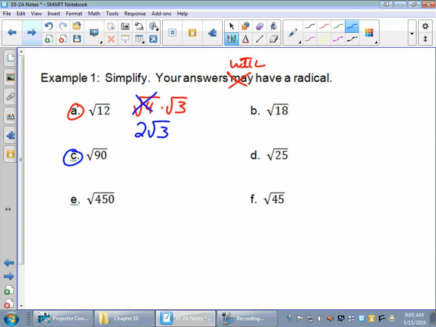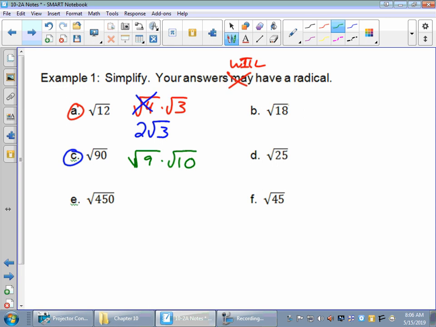And if there's more than one perfect square, then you want to choose the greatest one, because otherwise you'd have to break things down even further. So 90, if you look at that chart, are there any factors in there that are perfect squares? Well, 9 is a perfect square. So if I went ahead and said, all right, let's go square root of 9 times the square root of 10. And this is just our square root product property, where we can multiply numbers to make that.